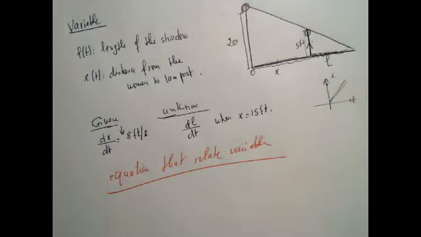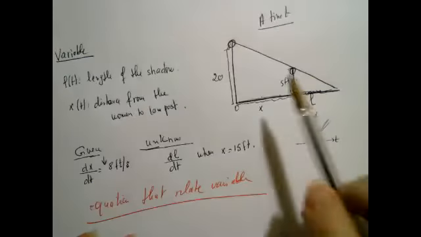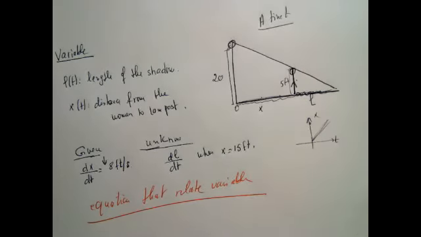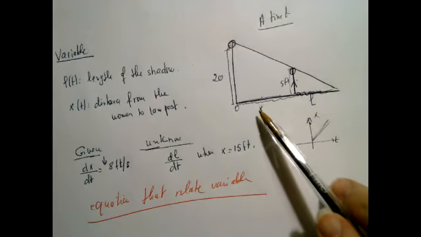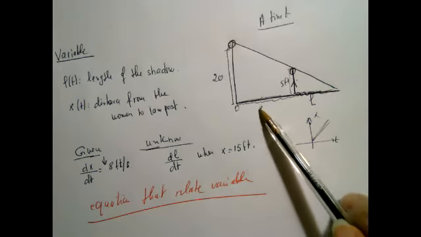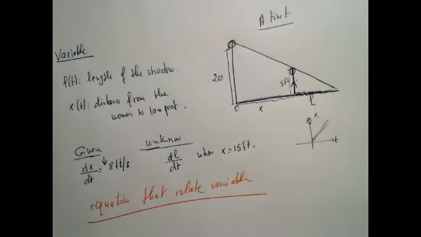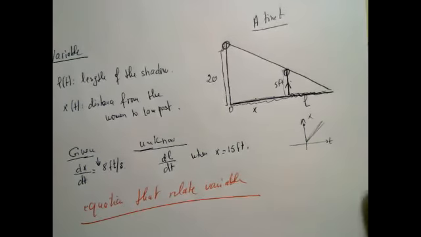All right, the equation that relates the variables. That's the hard part in this problem. I have two things which are changing, X and L. Previously, the relationship was very clear, the equation. Now how can I find an equation that's going to relate X and L? That's why I want to do this problem today. How can I find something that relates them?